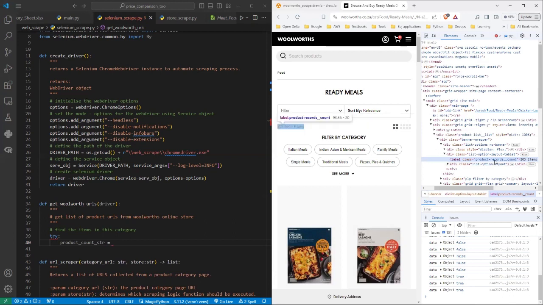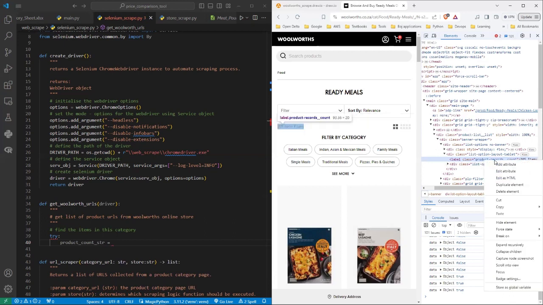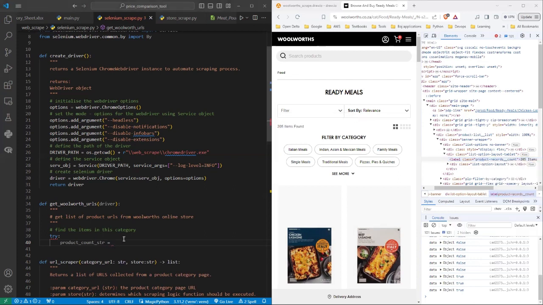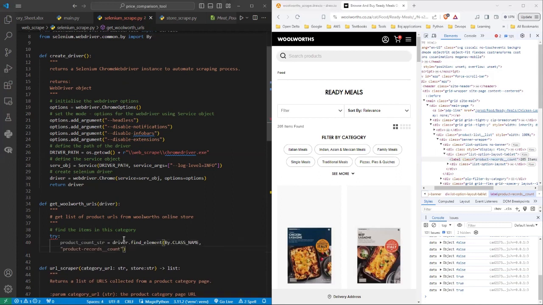And if you didn't want to use a CSS selector, I just thought I should show you this. There's a way you can copy and look for the XPath for that, right? If you want to use an XPath instead, but I'm not using that. So you say driver.find_elements, just like before, by class name, right? And the class is product records counts, right? And I want the text of it, right?